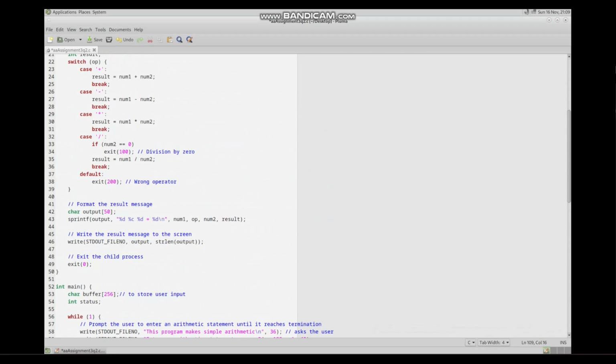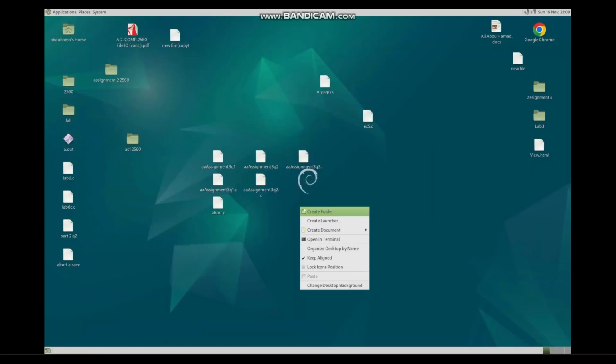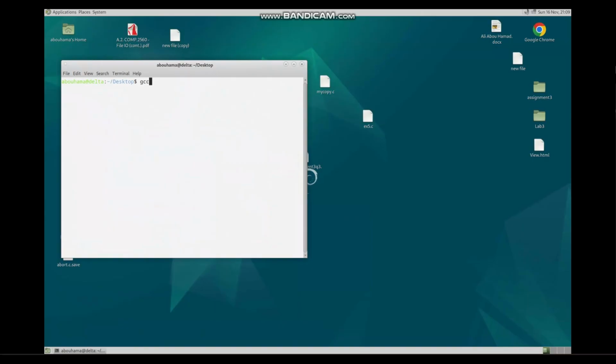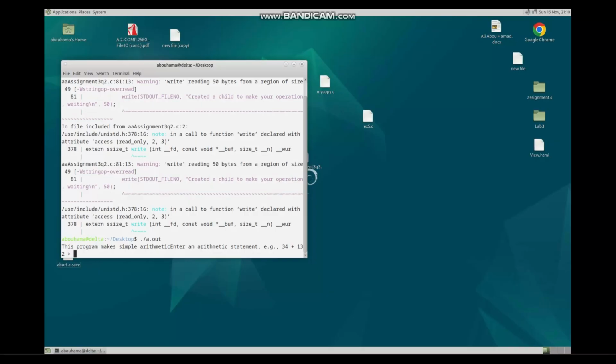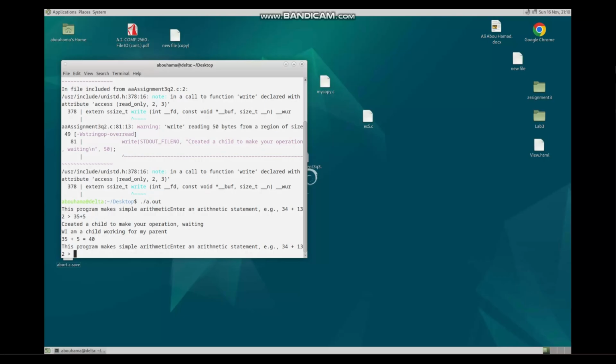So I'm going to save this and go to the terminal, assignment 3Q2.c. It's fine. I can try maybe 35 plus 5, which gives us 40.